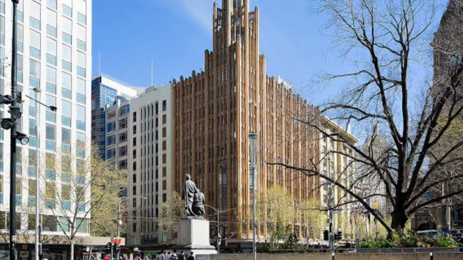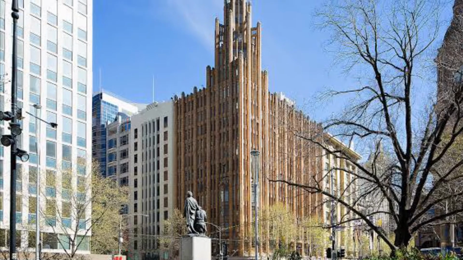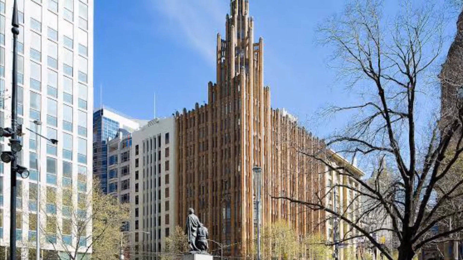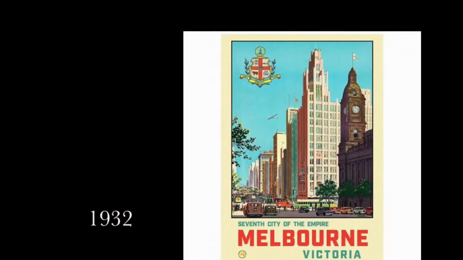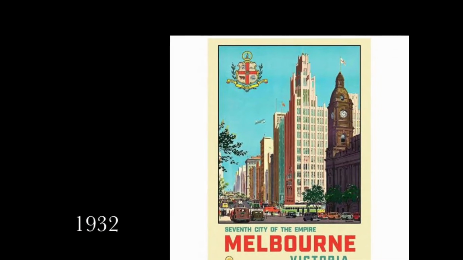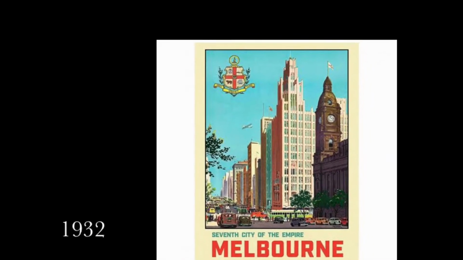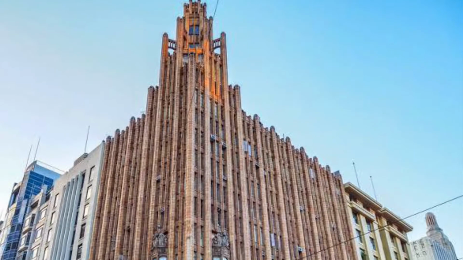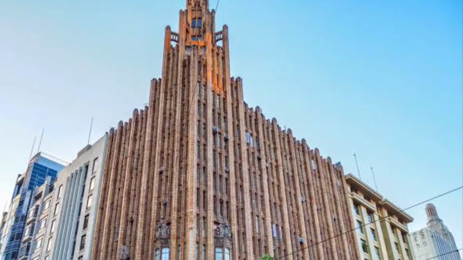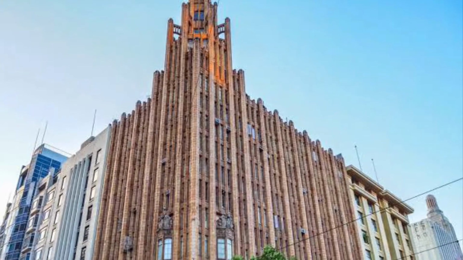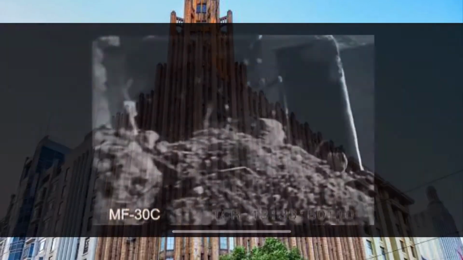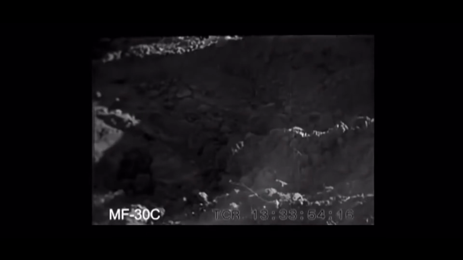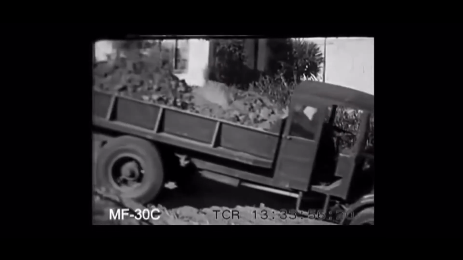In celebration and recognition of Melbourne's first skyscraper, the Manchester Unity Building, Trump published a travel poster that depicted this new modernised piece of architecture, entitled Melbourne, Seventh City of Empire. Designed by architect Marcus Barlow in an Art Deco Gothic style, it was built at high speed from 1930 to 1932 and provided much-needed employment during the Great Depression.